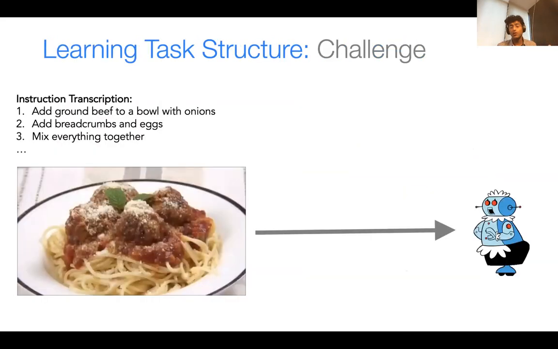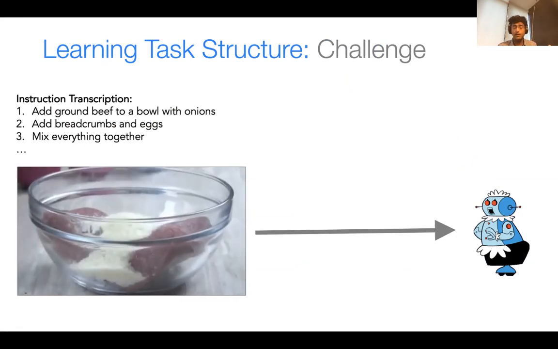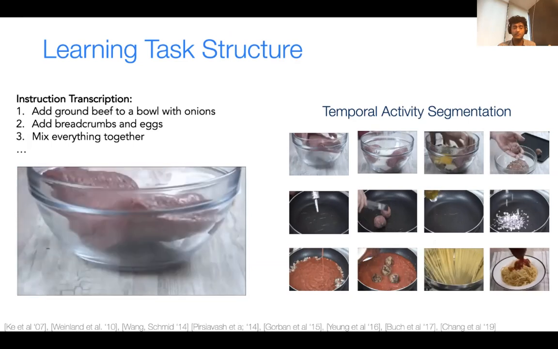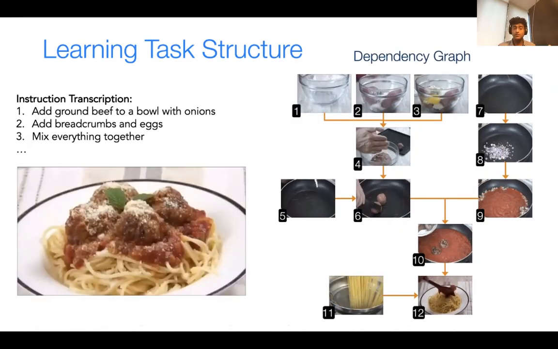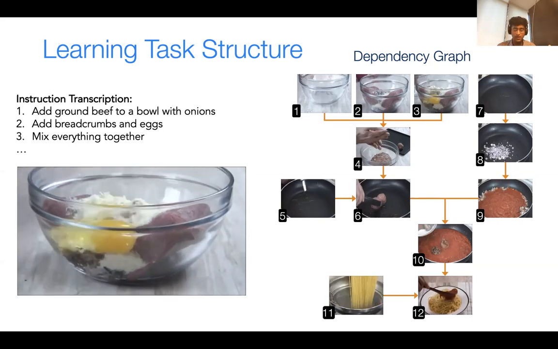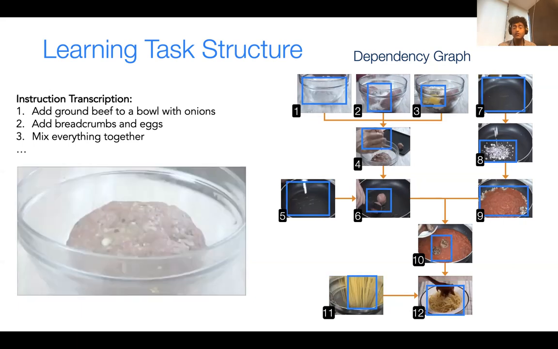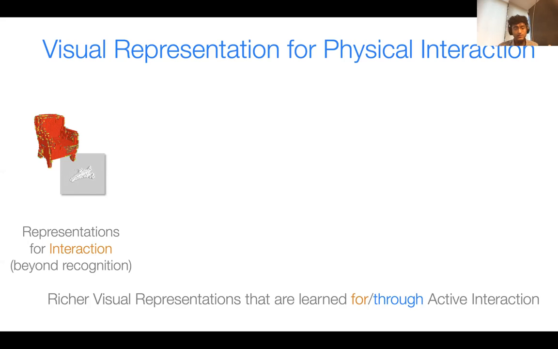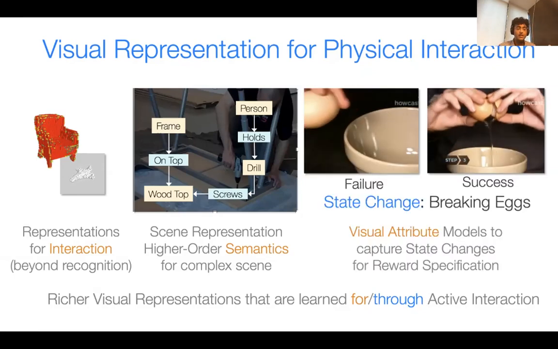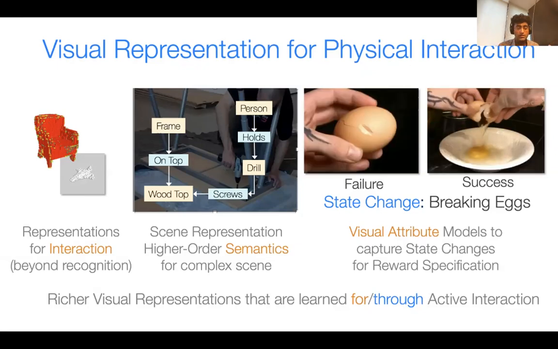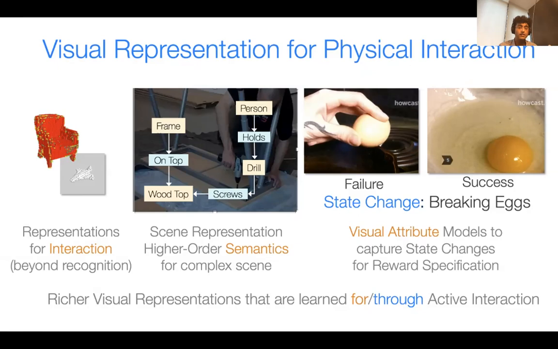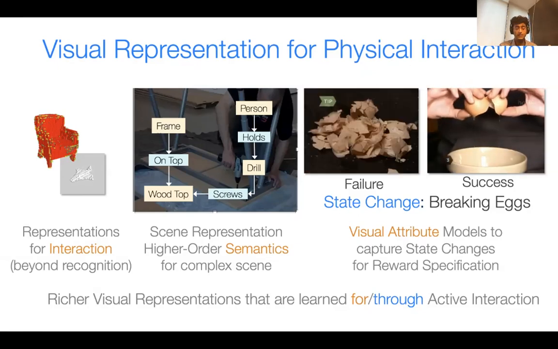perceptions. Going forward, we would like to actually be able to expand our ability to understand videos, not just as sequences of tasks where we are doing activity segmentation, but as structured representations of these videos so that each of these tasks can be performed in a manner where we can understand the dependencies between these tasks. And not only this, we need representations within the scenes that can capture 3D information and information about the relative structure of the objects, perhaps as scene graphs, to understand both changes in spatiotemporal domains and also to understand changes which can result in the end of an activity, such as cracking eggs, or defining failure in cracking, so that you have to do restarts and recovery.